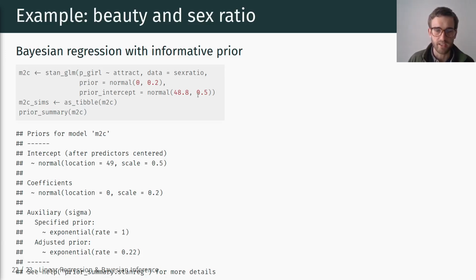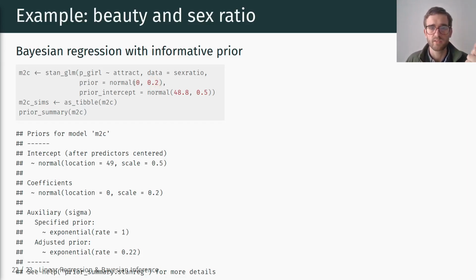Basically specifying that the percentage of girl births shouldn't vary much more than, between 50 and 46 or something along those lines, right? So that's for the intercept, and then we can also say that, realistically, comparing it to differences across other characteristics, the effect of attractiveness for a 1 unit increase in attractiveness shouldn't be much more.